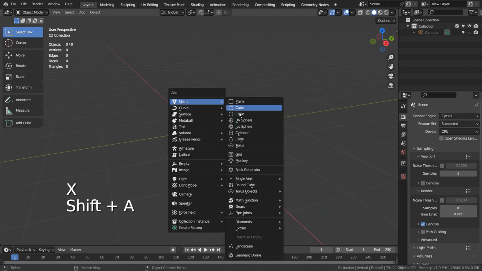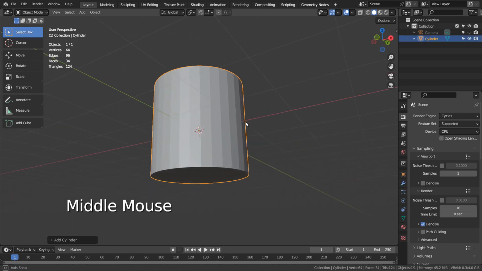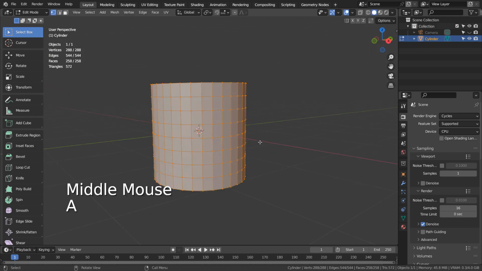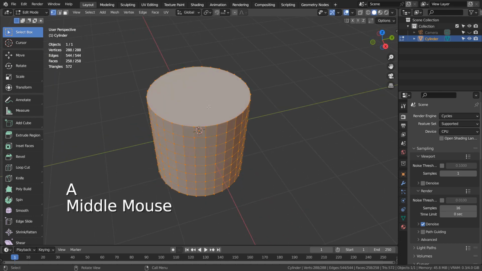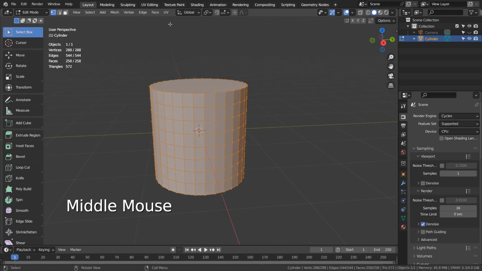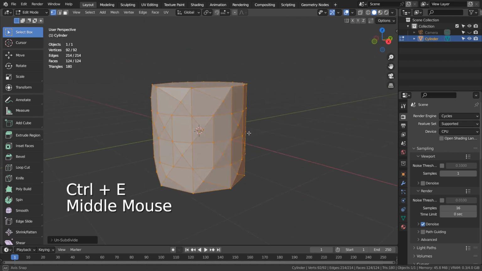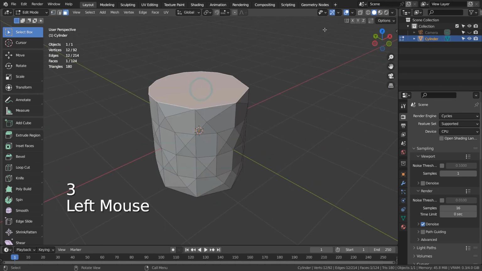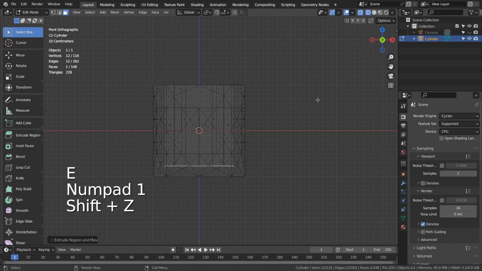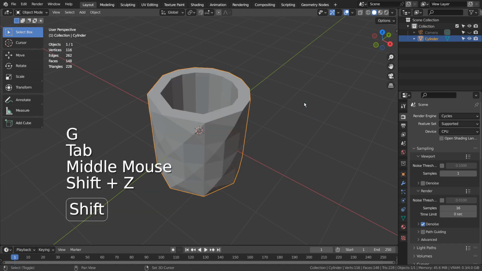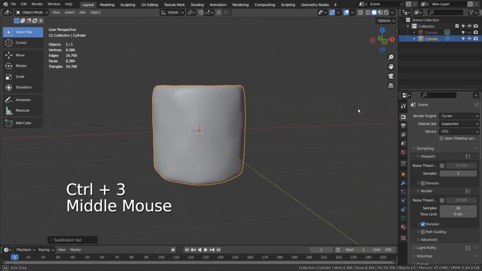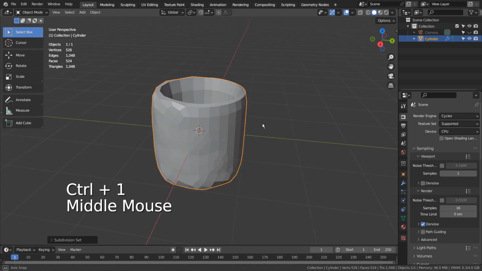The most interesting one occurs when we use a cylinder. I'll select the top face and extrude inward to create a cup mesh. This is a very interesting effect that can only be made by using the unsubdivide feature.